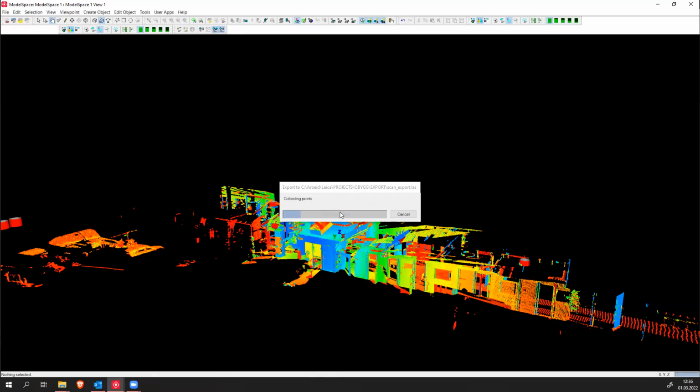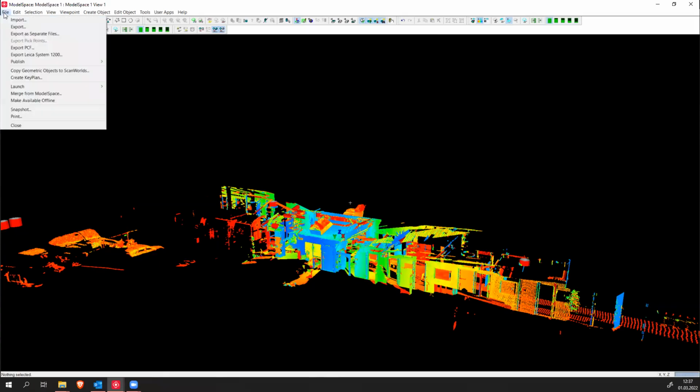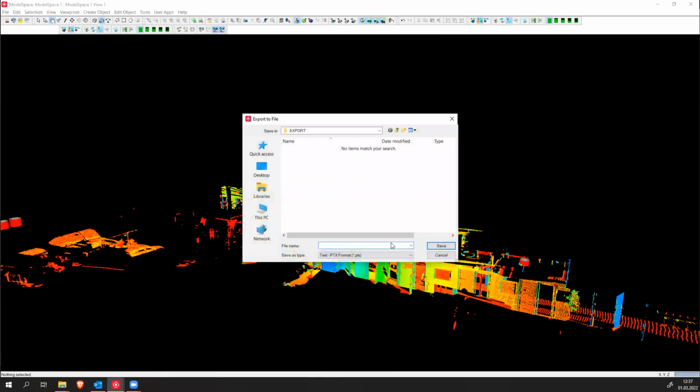We can also export the point cloud into different formats like comma separated values, ASCII formats, where each column represents a value. And then we can also read that file in Python and other programming languages and do some processing. Okay, so once the export is complete, it tells you that we exported 9 objects. Okay, we basically exported this entire point cloud into our LAS file. So I'm just going to do another export here. I'm going to export this also in a comma separated file.